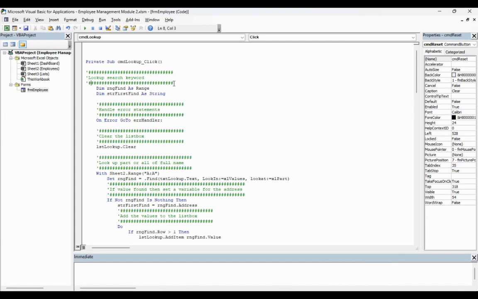Also, if someone else needs to go in and look at your code, they'll be able to tell what it is you're working on. And by putting this little quote mark, and that right there will turn it green. It'll make it to where it's not readable code. And I like to put the little pound signs just as separators, and then a description in between. You figure out what works for you. I think everybody does it a little bit different, but it's just really important to have good notes when you're working through your code.